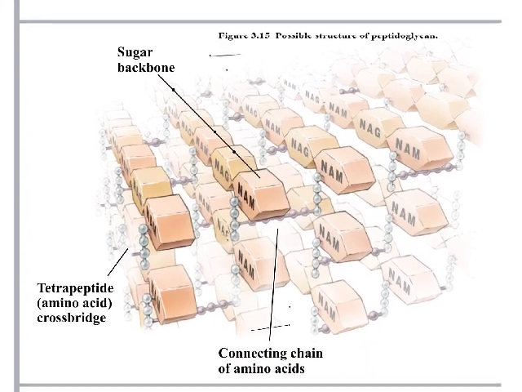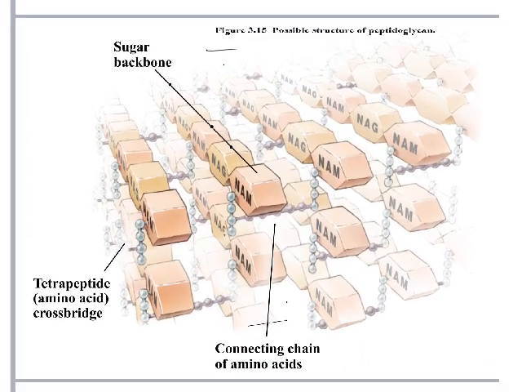Okay, and here's your book's graphic of what we think the peptidoglycan looks like. So alternating NAM, NAG, and then you have cross bridges from one layer to the next, up and down, and also cross bridges this way from side to side. So the analogy that I've heard that makes sense is that peptidoglycan is kind of like a chain-link fence. It's a pretty rigid, pretty solid structure.